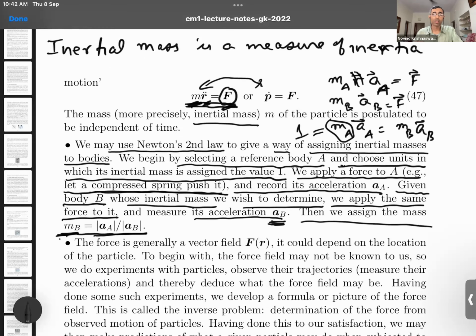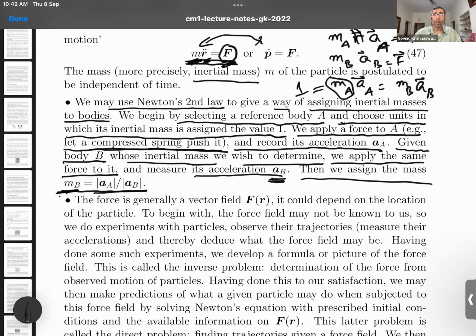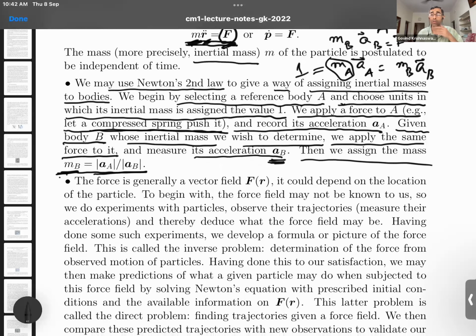Okay. Any question about this procedure? I would like you to think about what we have done. This is a way of thinking in physics. It is an important step we have taken about how you would assign masses. This kind of procedure can be used in other circumstances as well, so it is worth bearing in mind. Okay, let me proceed to other aspects of the second law. There are no questions.